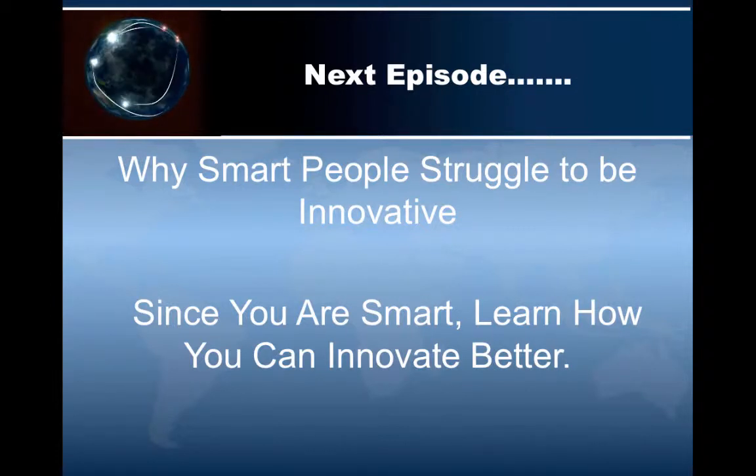The next episode is a very interesting one. It's why smart people struggle to be innovative. I've actually done a previous episode in and around this, but I'm going to come at it from a different angle. Now, there are many, many smart people, I think, listening to these episodes, so I may be talking about you or people that you know. So you may want to listen in, and since you're smart, learn how you can innovate better in this episode.